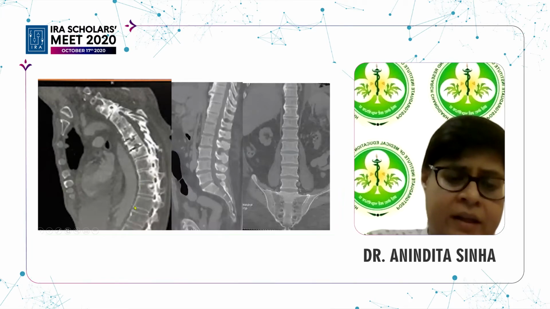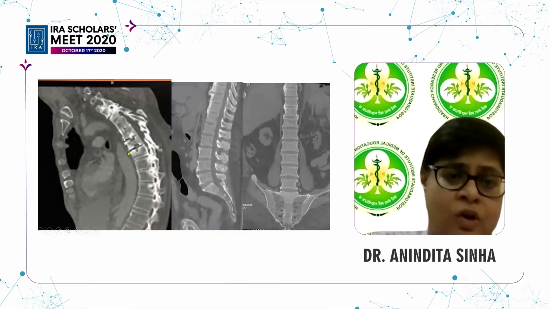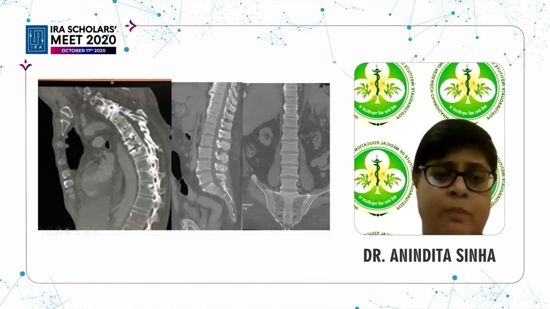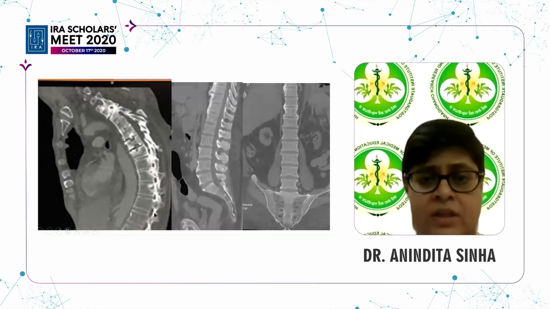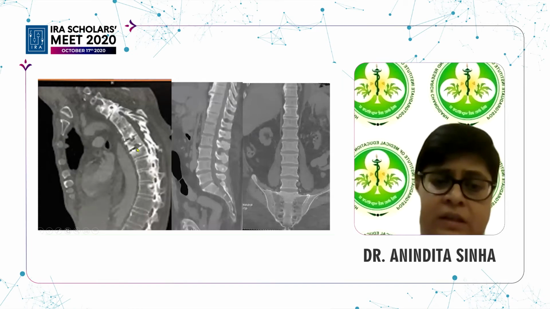So squaring of the vertebra is where the anterior vertebra, especially in the lower regions, are normally concave. But here, due to inflammatory erosion followed by repair, these become squared and the anterior concavity is lost. Not only that, you will find that there is sclerosis that mimics Schmorl's nodes and spondylodiscitis, and this is known as an Andersson lesion, where this can be mistaken for a tubercular arthritis. But you can see this complete fusion of the bones, the squaring of the vertebra, ossification of the facet joints completely, and also some ligamentous ossification posteriorly. So this is a typical case of axial spondyloarthropathy with ankylosing spondylitis with Andersson lesion, which mimics an infectious spondylodiscitis.